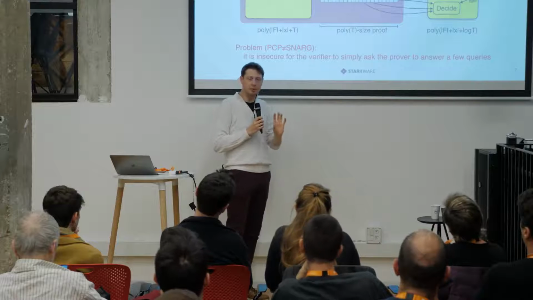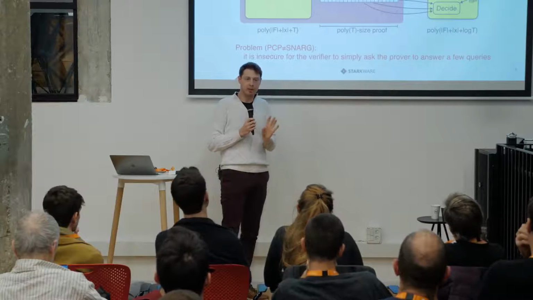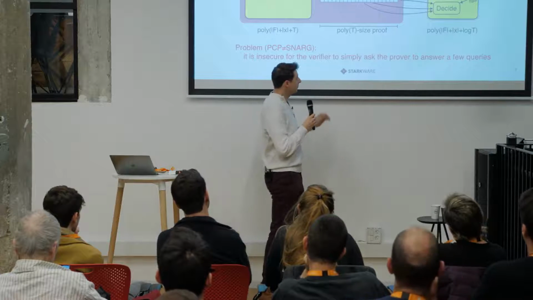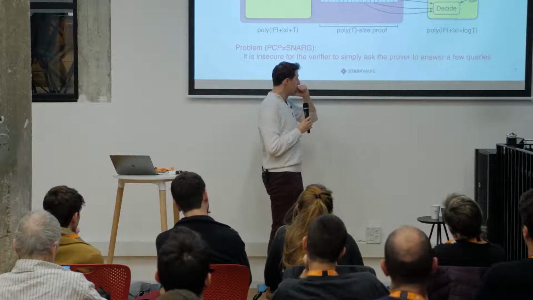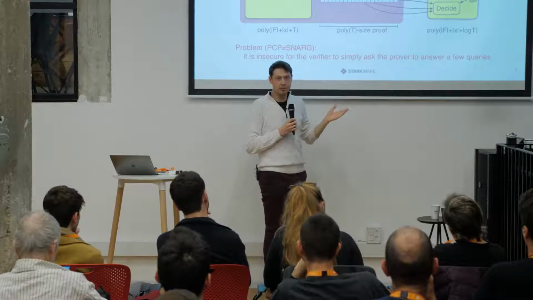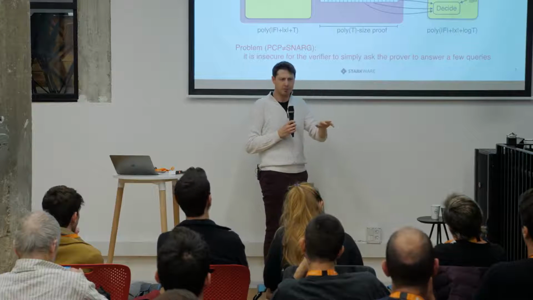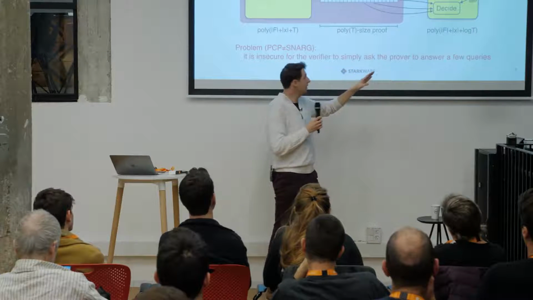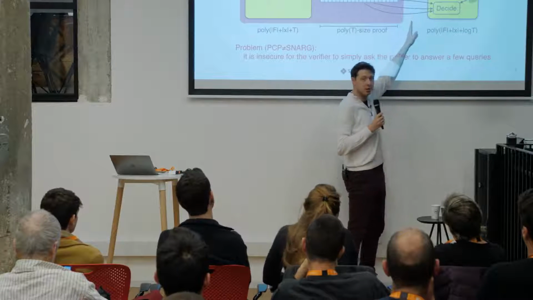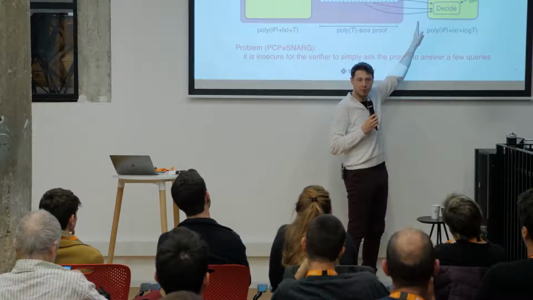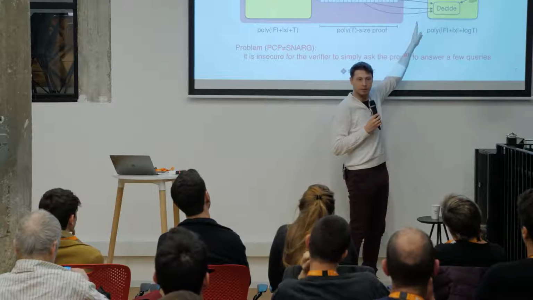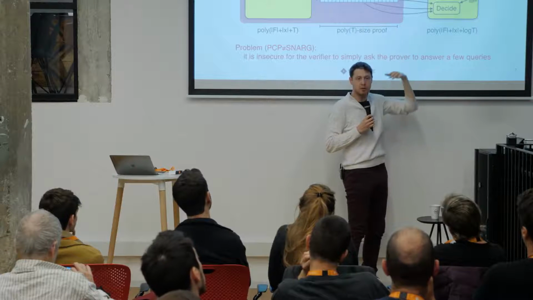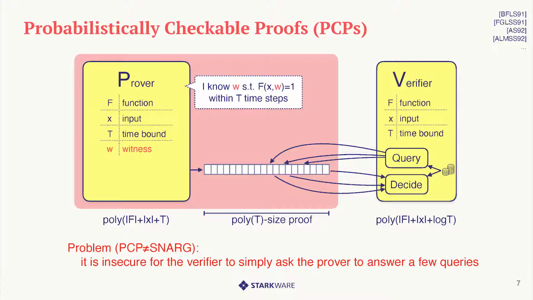Maybe to sharpen it, let me propose to you a protocol that looks like a STARK, okay? But I'm going to tell you it's not secure. What if the verifier has a bright idea? It says, you know what, prover, don't send me the proof. I'll send you my questions, and you tell me the answers. So overall, if I just cut here, the communication that we'll have is going to be pretty small, right? And let's take that to be our communication transcript. Maybe that's going to look like a STARK, right?